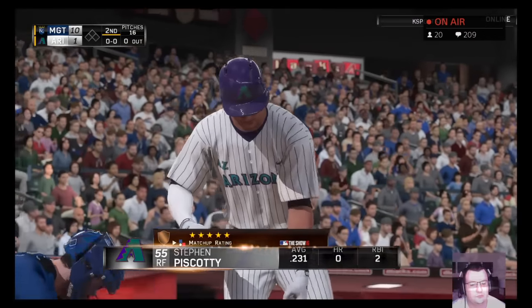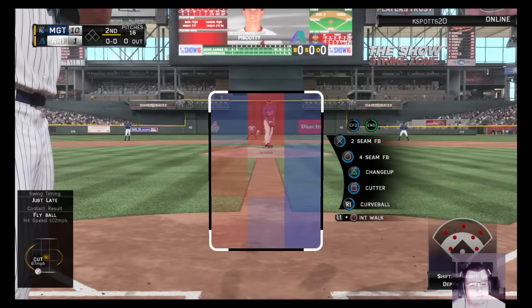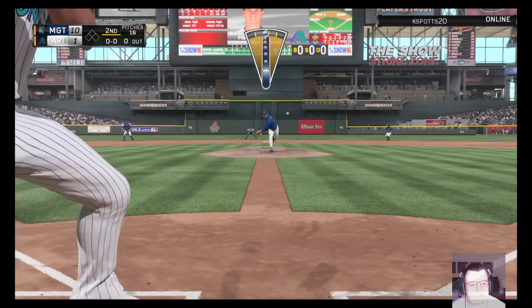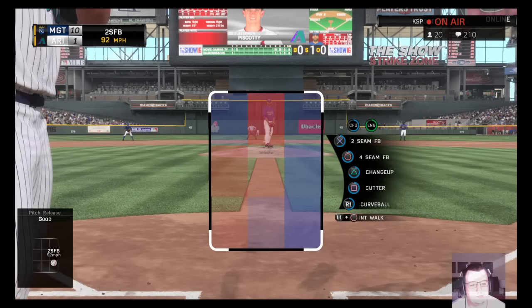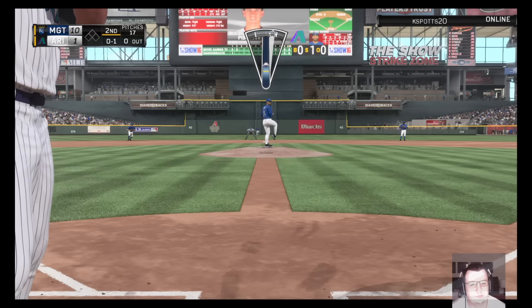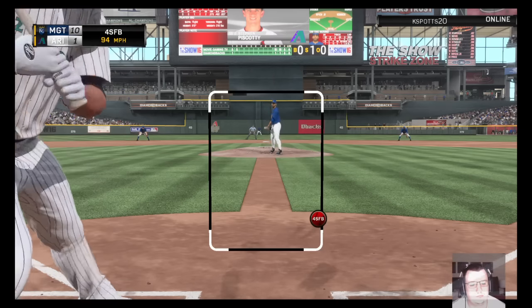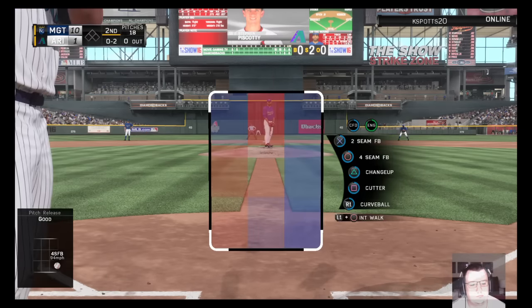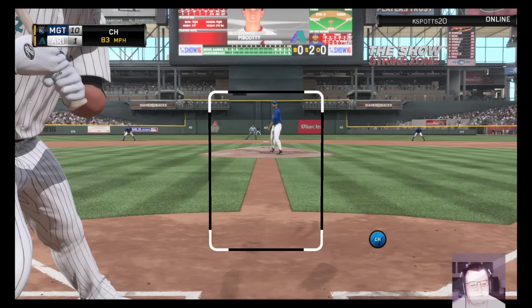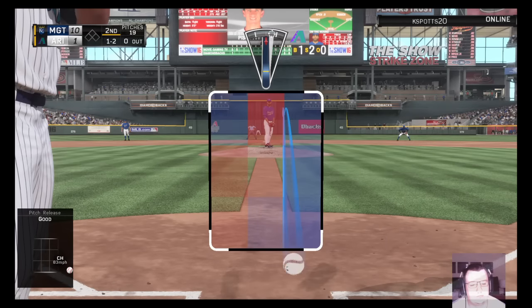Stephen Piscotty strides into the box now to lead off the home half of the second inning for Arizona. Right fielder, Stephen Piscotty. In there, and it's 0-1. It's taken. Now it's 0-2. A little bit off the outside. It's 1-2.